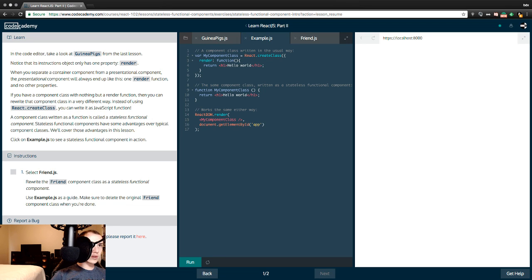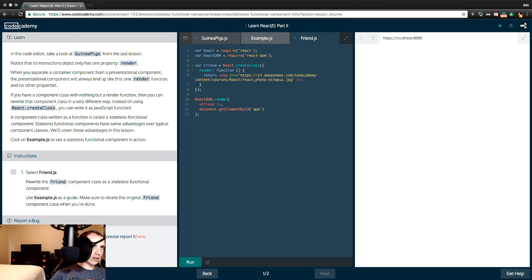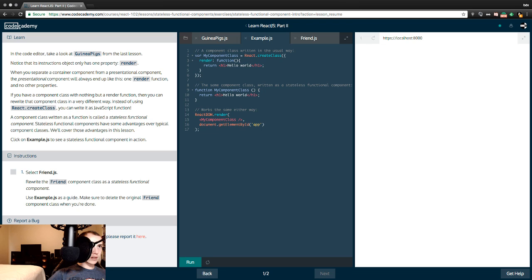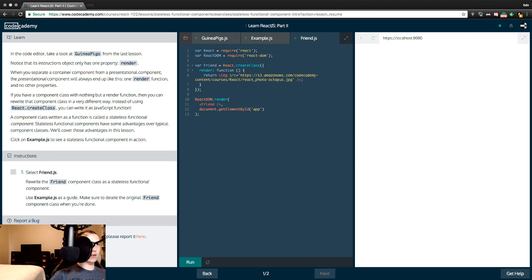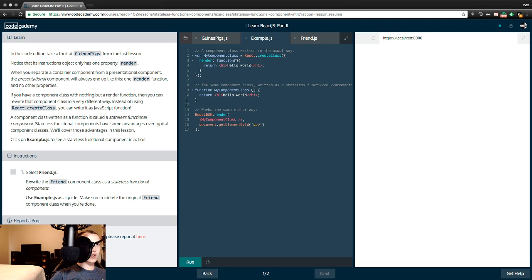All right, what were we doing? We were selecting friend.js, comparing it to example. We're taking the component class written the usual way and going for the stateless functional component conversion over on friend. We need to make sure we delete the original here on friend. In example.js, variable myComponentClass equals blah just becomes function myComponentClass. Then it's basically continuing from here, because we've got the open parentheses and the curly brace.